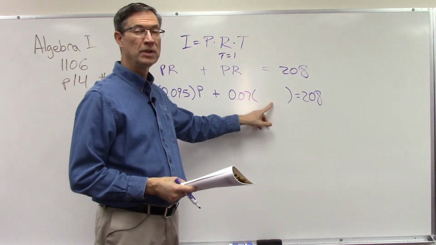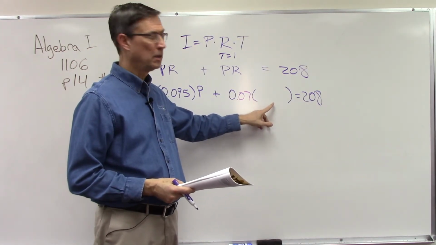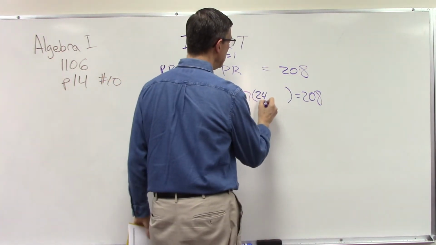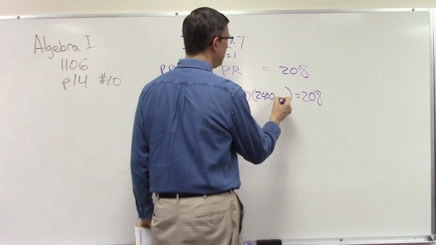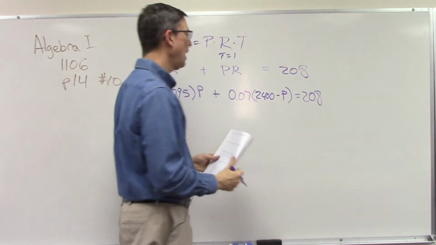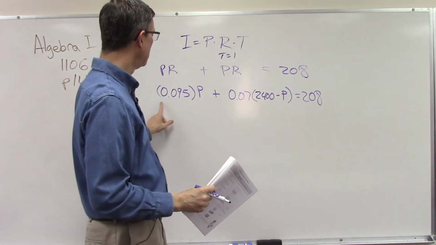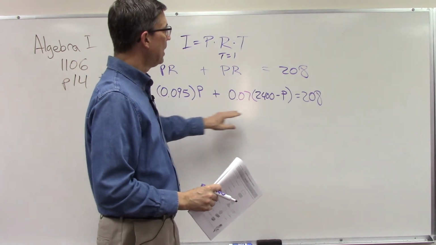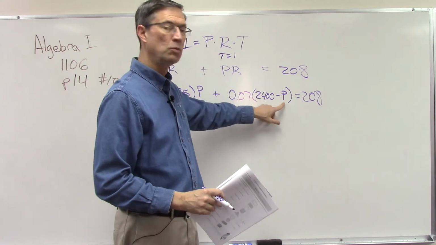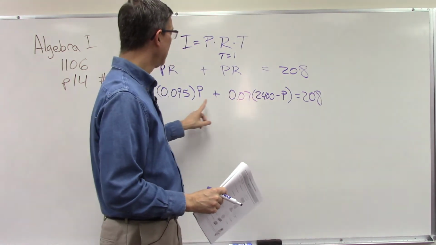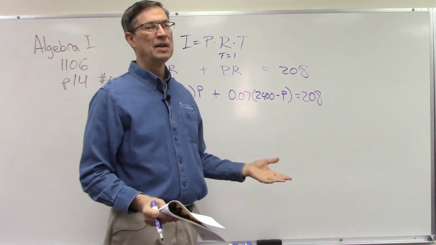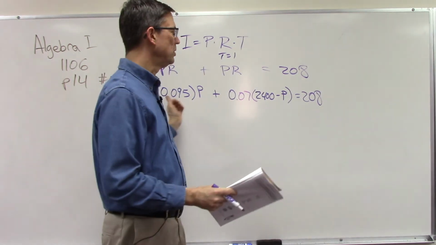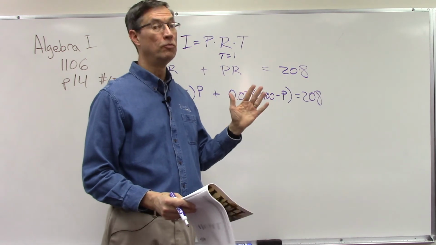You are probably thinking you're adding. Actually, we're subtracting. So we're taking the 2,400, which is the total principal, and subtracting the amount of principal that is being put in at this rate. But now I have an expression, so I'm only using one variable. I can't call this P1, P2, because I need to express one of them in terms of the other. I need to have one equation and end up with only one variable.